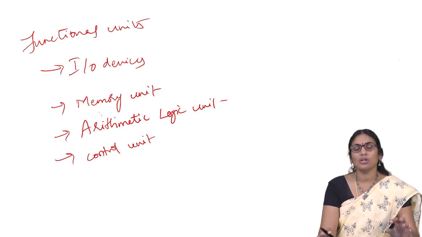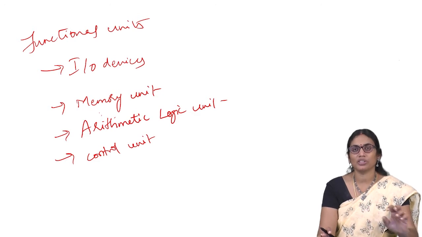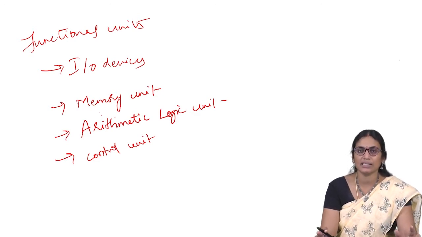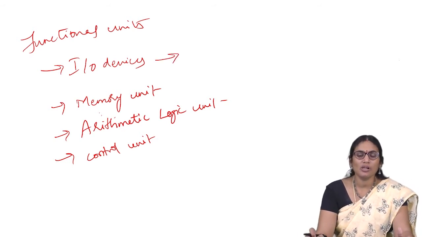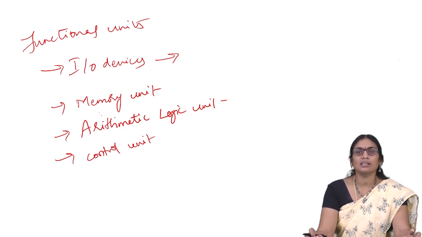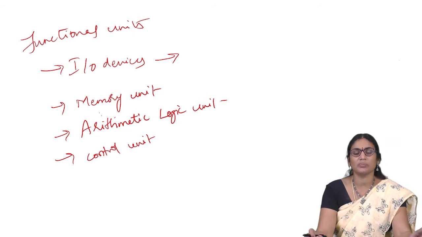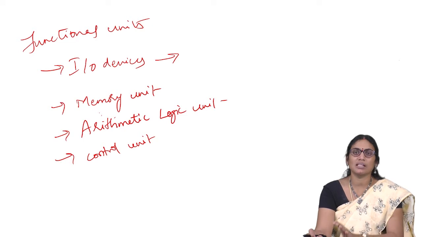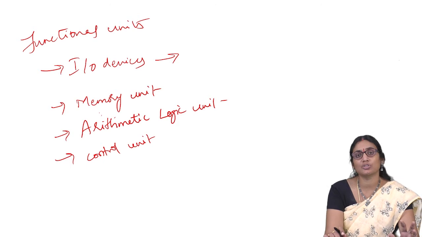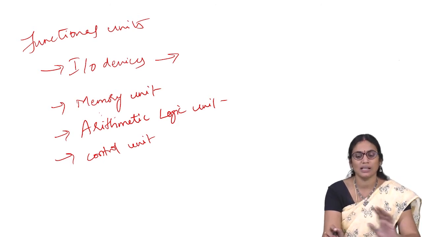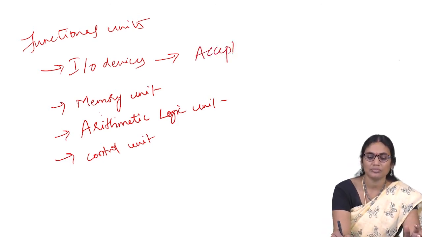We are going to discuss how these units exactly perform their operations and what exactly the objective of these units inside the computer is. Now let's start with the first one, I/O devices. As the name suggests, we are concentrating on the acceptance of data from an external source and presenting data to the external source. That means accepting data as input and presenting data as output. So we have special devices whose main objective is just to accept the data and present the data. So we can simply say: accept plus present the data.